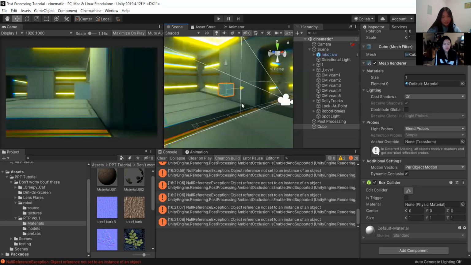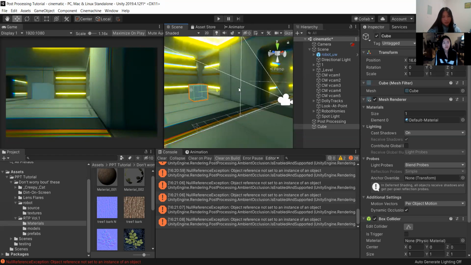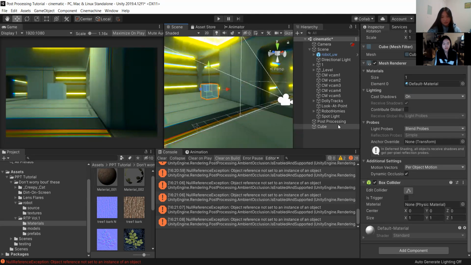Okay, question. Isn't motion blur always on? Depends on what you mean by motion blur. If you mean default Unity has motion blur, I don't think it does. It shouldn't, I don't believe. But I don't think motion blur works until it doesn't start computing until you play the game.